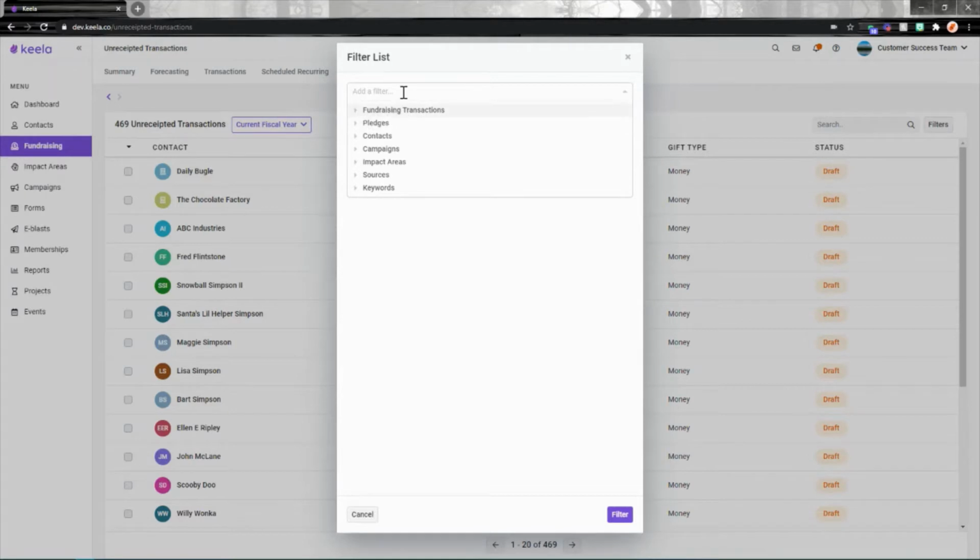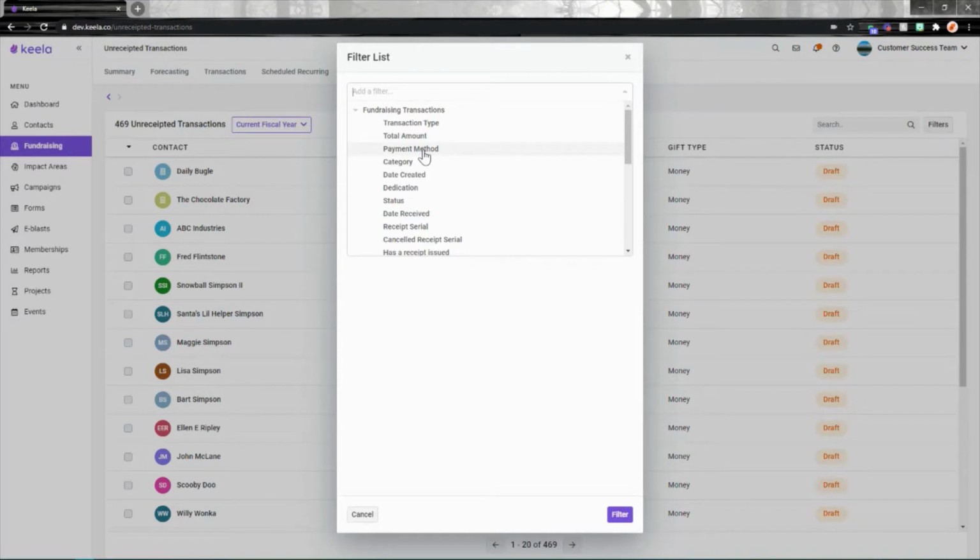If you're not sure which one is going to work for you, just check the list of filters. And this applies to anywhere in Keela. If you're not sure what filters you need or what filters are there, you can come in, expand them and check each one, and use some critical thinking to decipher what that information is and how it's going to be useful for you.